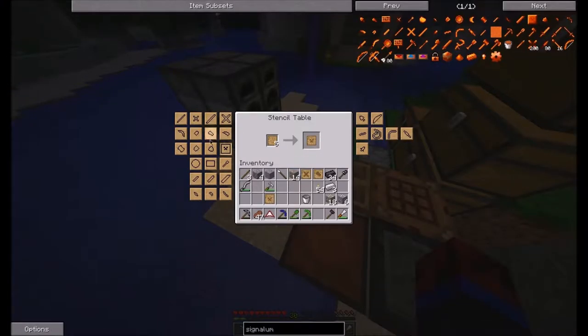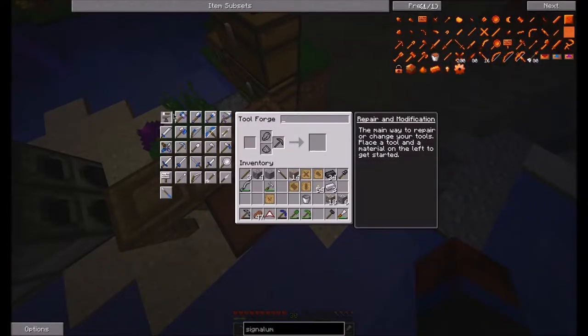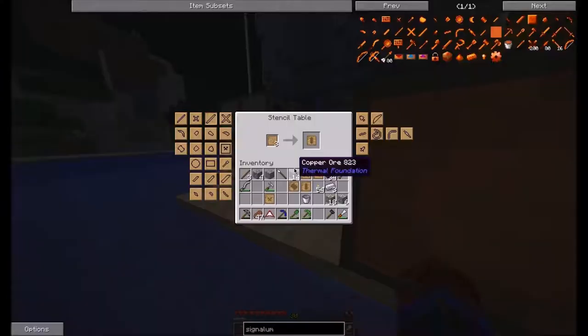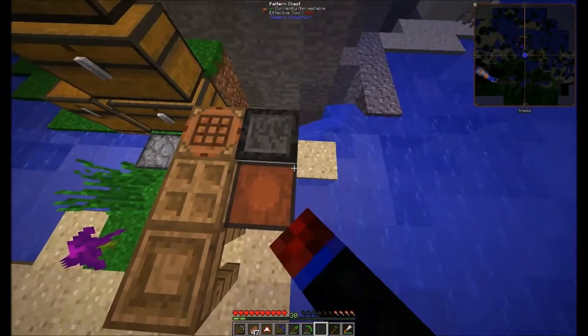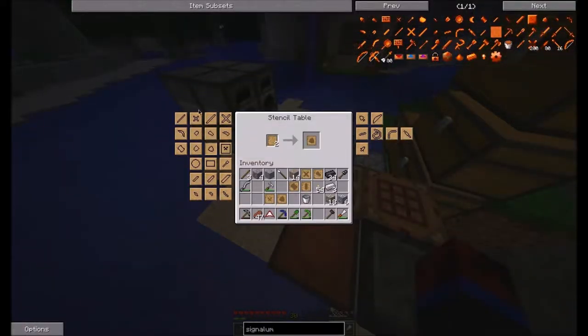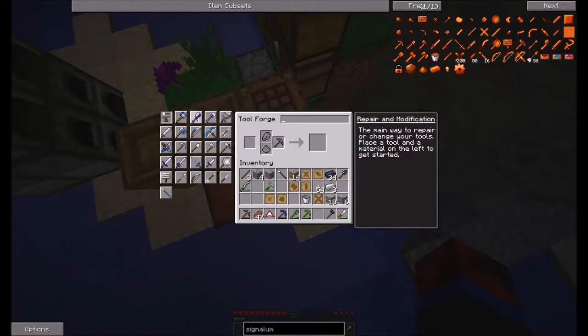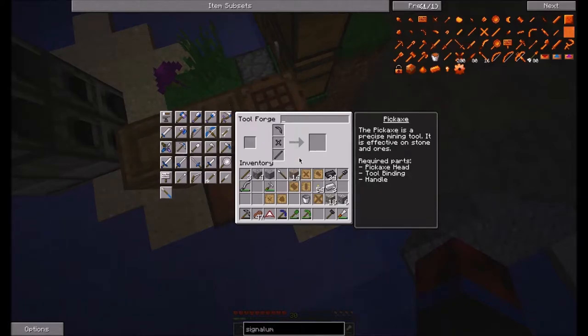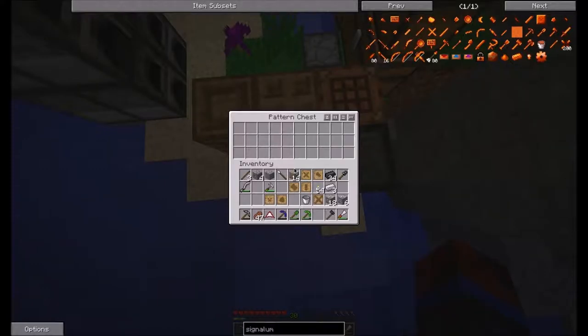So, let's see, we need the creeper face. So, creeper, let's see. Hammer. Hammer. Large stick, or tough tool rod, whatever it's called. And then, let's see, that's everything for the hammer. We need the axe blade. So, this one. And, let's see, what was the other thing for that? Oh, yes. The tough binding. And, let's see, that's all for those two.